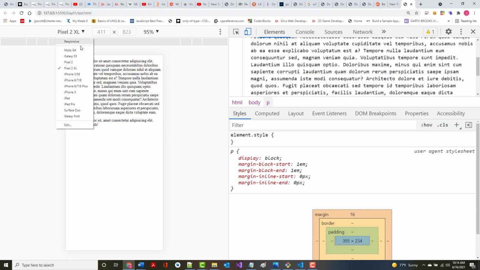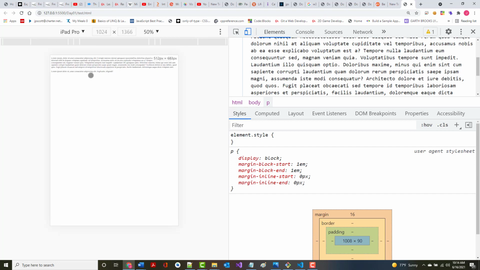Let me come in here and make this bigger. So I'm going to change it to an iPad Pro. That's fine. All right. And I realize it's kind of hard to read, but that's not the point. The point is if I put my mouse here, notice how the whole line is highlighted from beginning to end with a little bit of margin on each end.